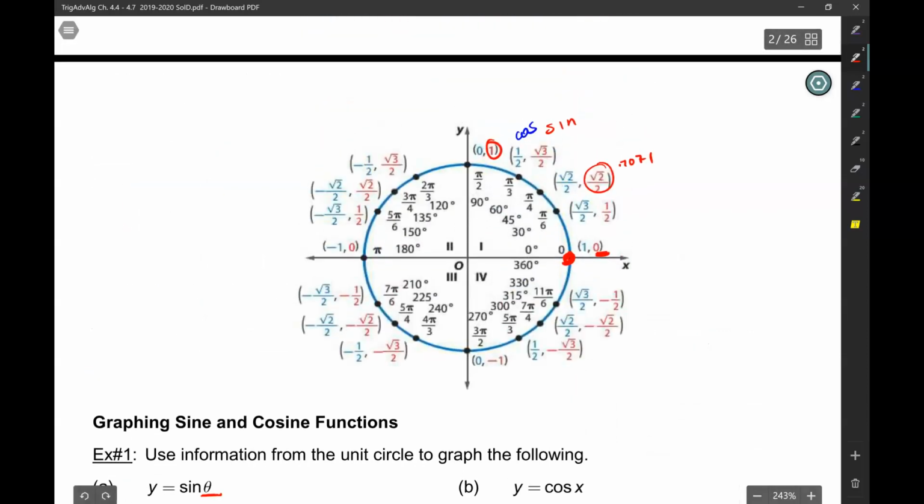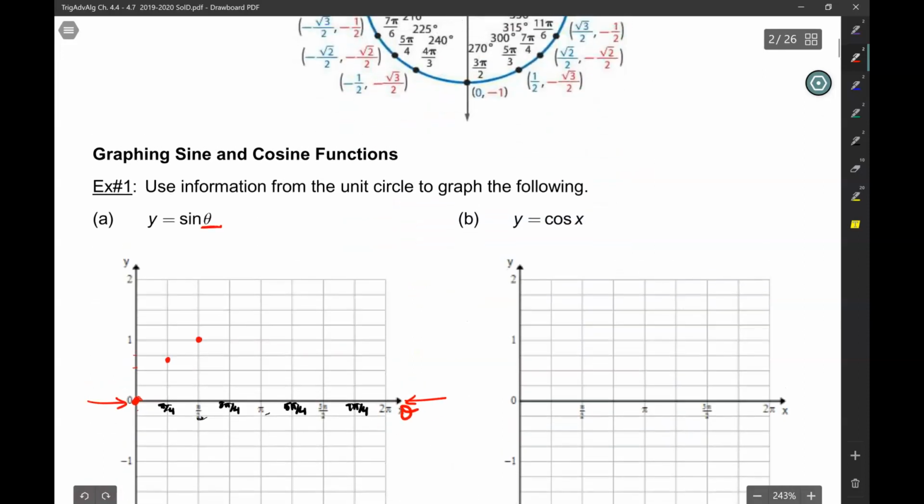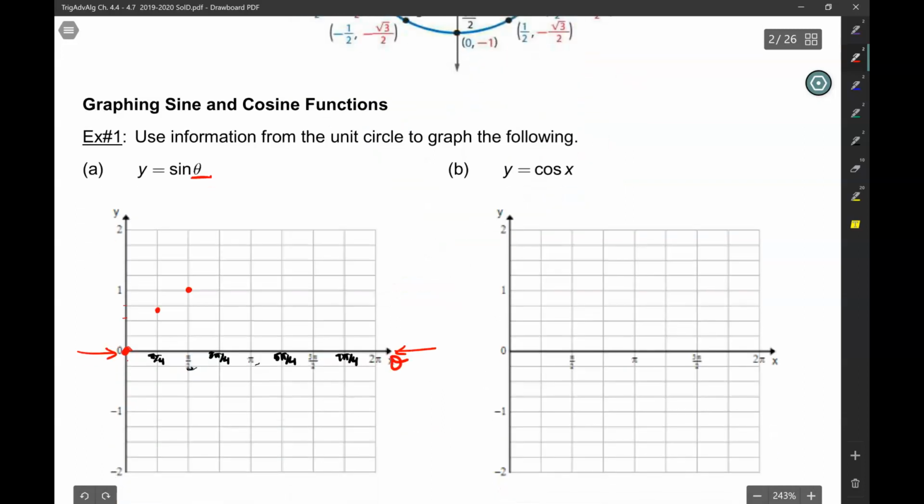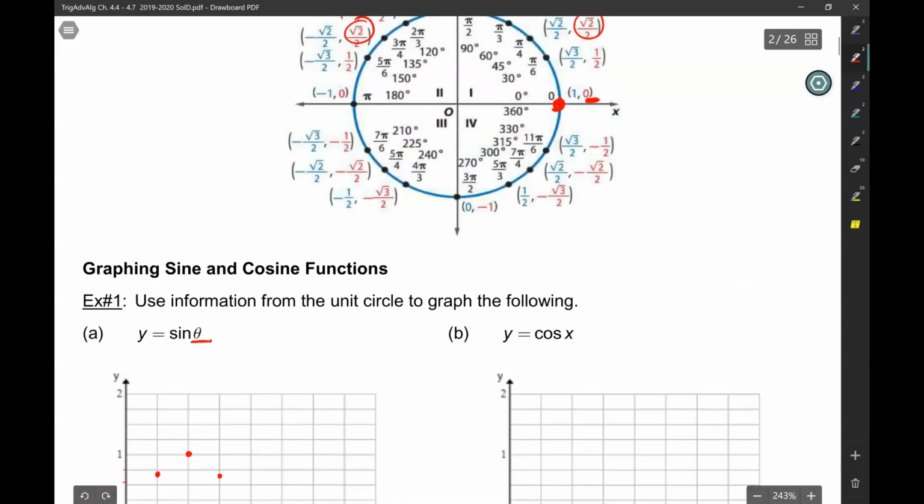So is it basically just going to turn into a circle? It's not. Look at what it's going to turn into. Let's do it and you'll see. Okay, so when the angle is 3 pi over 4, sine is 0.7 again. So 3 pi over 4, sine is 0.7. At pi, how much is the sine? 0, the sine. At 5 pi over 4, how much is the sine?